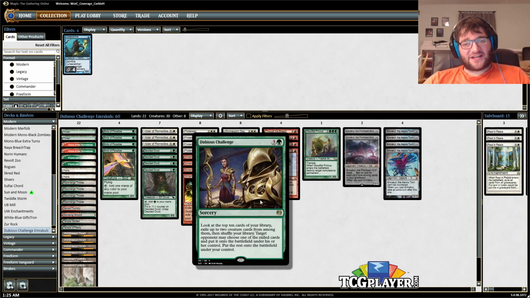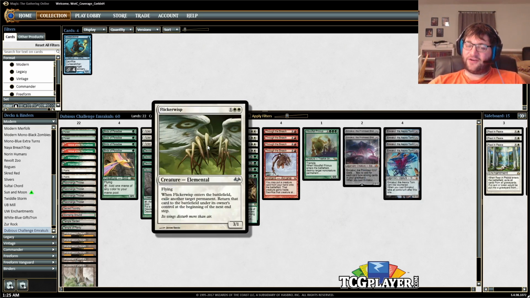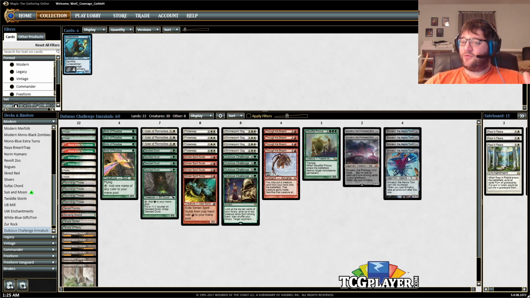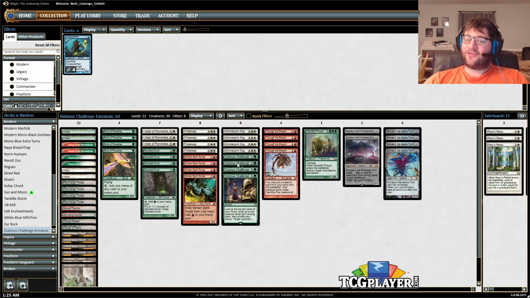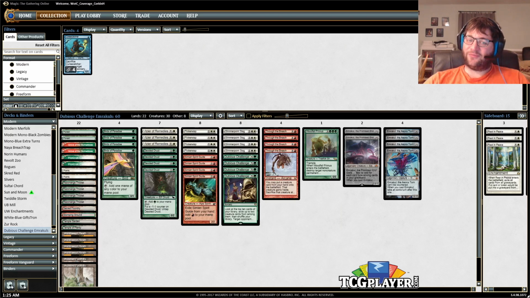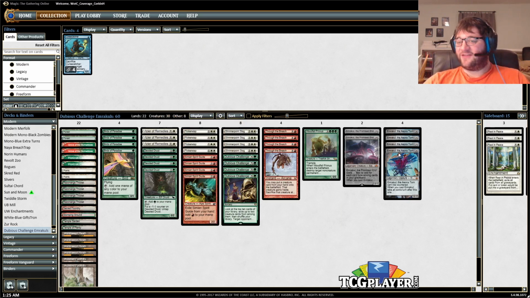But it turns out we can actually just kind of break it in Modern with Emrakul and with blink effects like Flicker Wisp. When Flicker Wisp enters the battlefield, exile target permanent. We're going to exile our Emrakul. Return that card to the battlefield under its owner's control at the beginning of the next end step. So, if we Dubious Challenge on our turn, we put Emrakul into play on their side. Obviously, they'll take that. We'll take the Flicker Wisp, and we will get Emrakul and Flicker Wisp at the end of the turn, which of course means they'll probably take the Flicker Wisp.